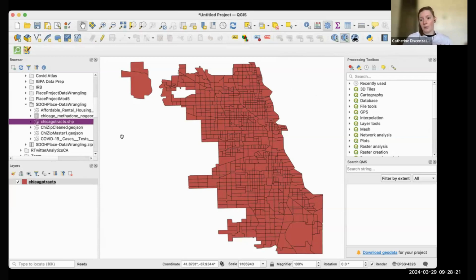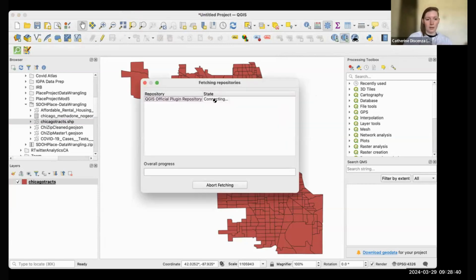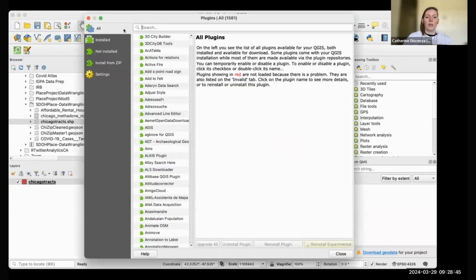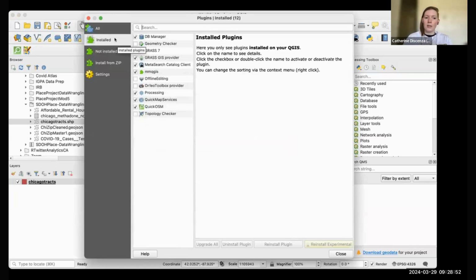So once you've got your vector layer up, something else we will want to do is add a base map so you can actually contextualize what you're looking at. So base maps are available through a number of different plugins. So you'll just want to go to the plugins tab at the top, manage and install plugins. And if you go to all, you'll be able to search for every plugin that's available on QGIS. We can go to installed to see what I have working currently.